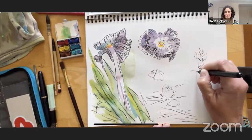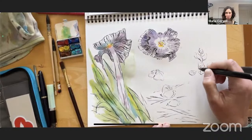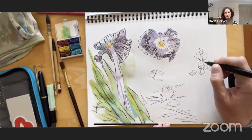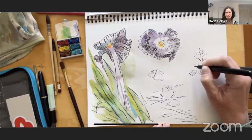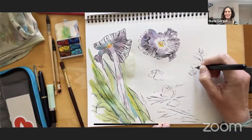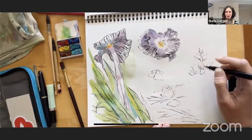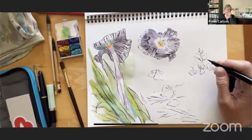I found on one project, I'm not a great photographer either, but I was sketching birds, really interested in Arctic terns. And so I would take little videos of them also, and then just pause my videos to get their wings in different positions when I was later working in the studio, and it was a fun way to use my less than professional photography equipment to capture some additional info. Yeah, that is a fantastic idea.